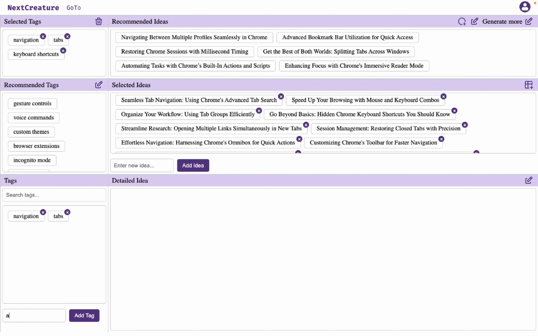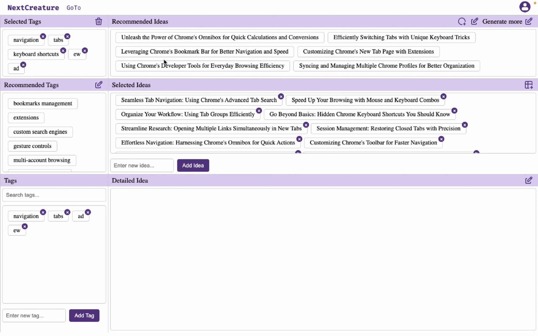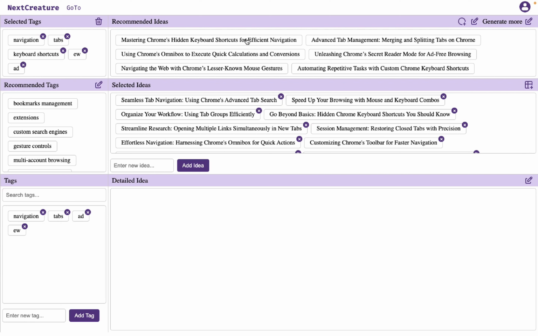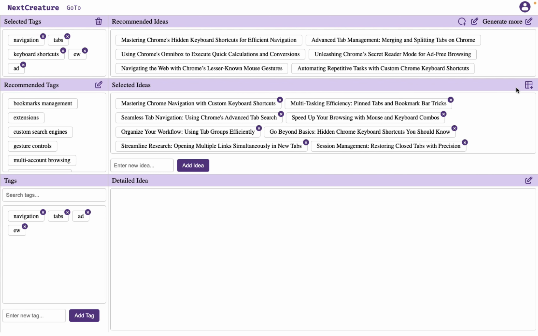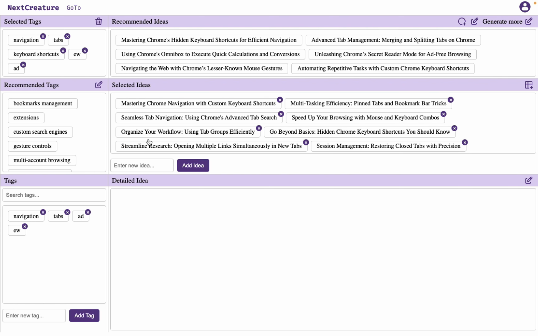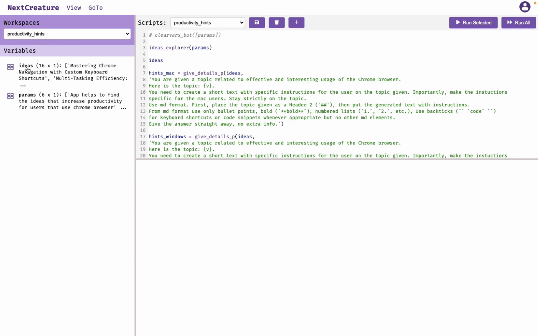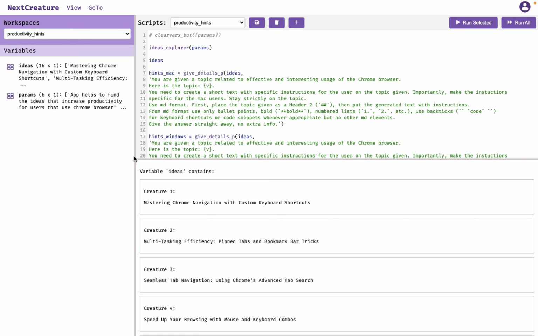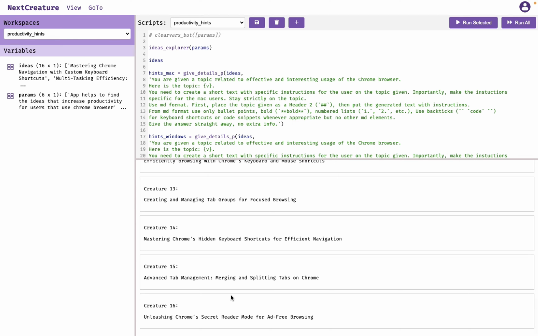If I would like to generate more diverse collections, I can just add random substrings here, and usually it helps with some diversity. Okay, so I think that I have picked a number of collection titles already, so I will just export those in the ideas variable and go back to the development environment like this, and now I have 16 ideas that we have picked before.